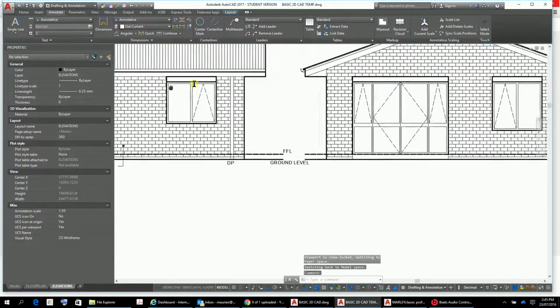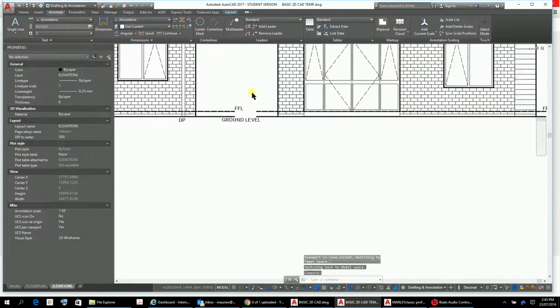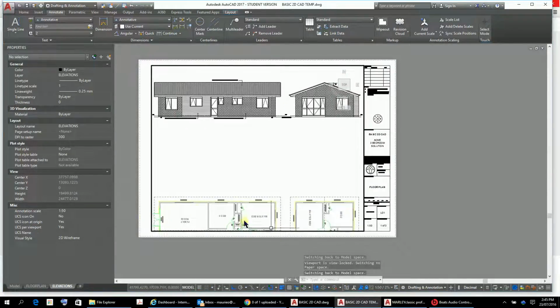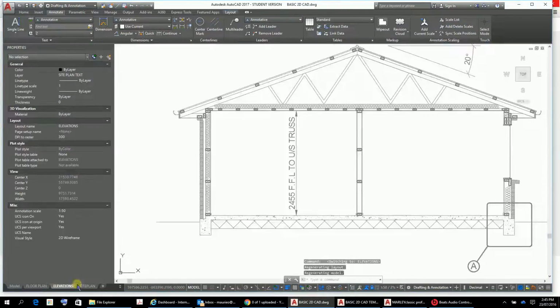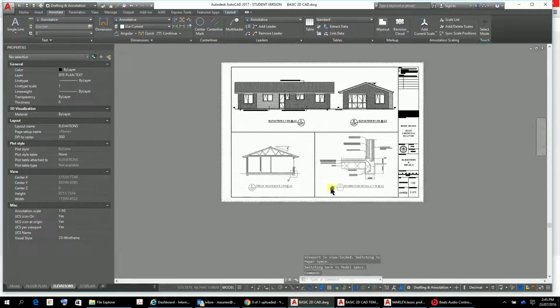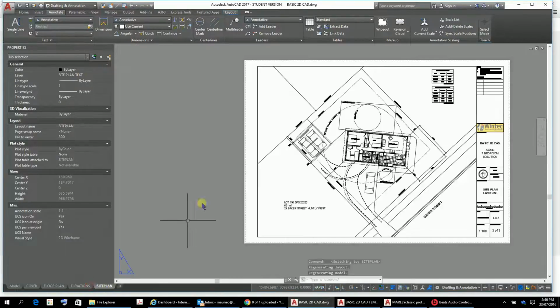So yeah, let's not do close, otherwise Mario will get distracted and there'll go another few minutes of your precious time. Okay, so we've got that in there, but of course we've got all this stuff down here which we don't really want. And if we go to what we're actually trying to produce, which I think off memory is this one here, elevations, like so. You can see on here that we've got various viewports. So obviously the next thing to do is to set up those viewports and then to type in the various text and what have you. So I'm actually going to go here and set up the viewports, not there.